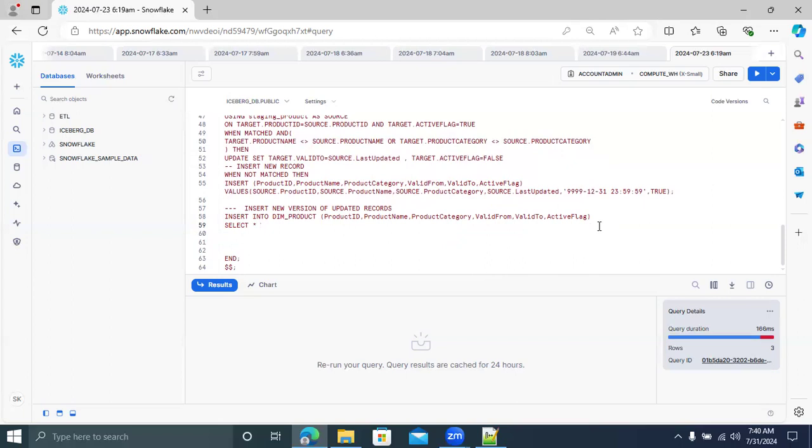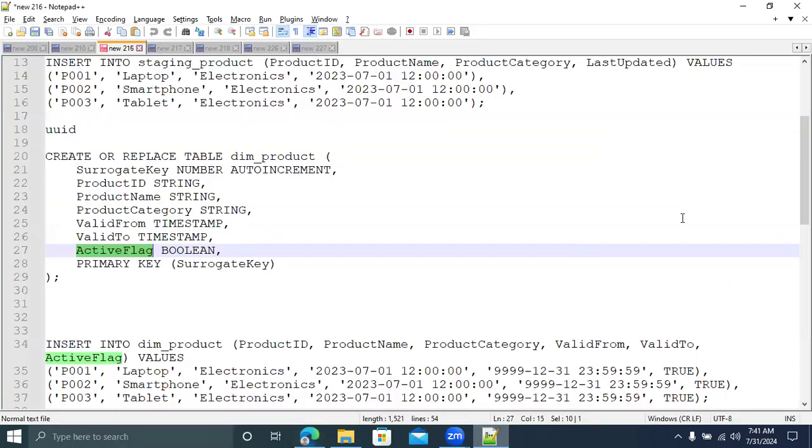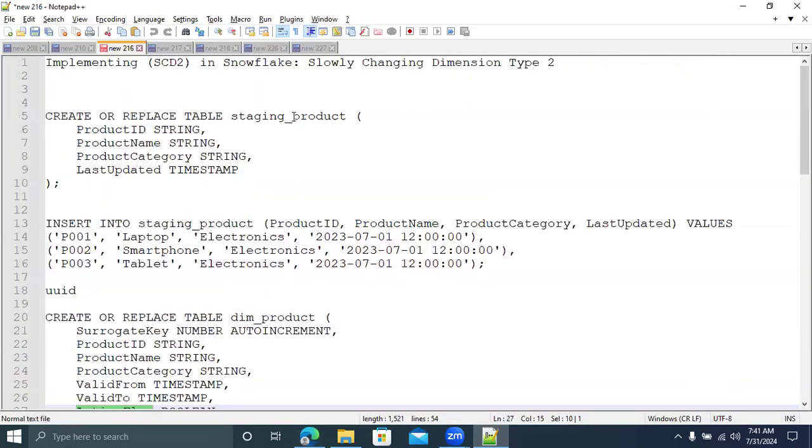Whenever you're querying something, first you put asterisk and then do all kinds of joins, and then you can put your display columns later. Select star from. I'm going to use the source table. Just go to the source table, guys. It's the staging product table.